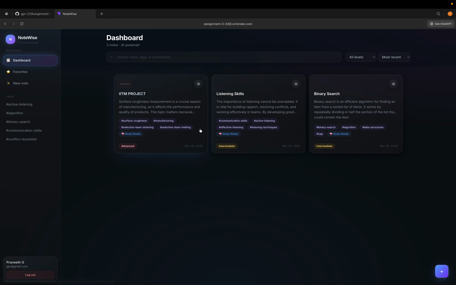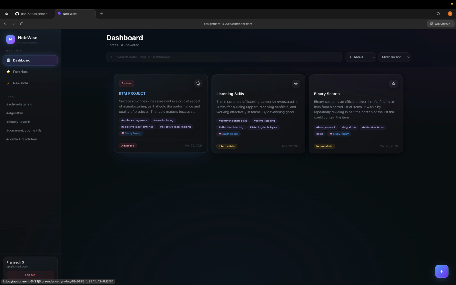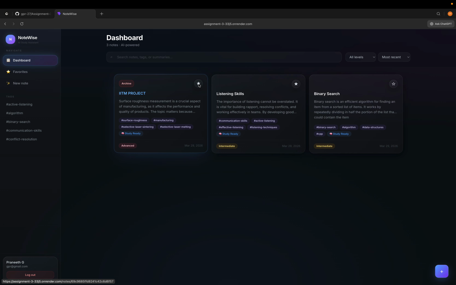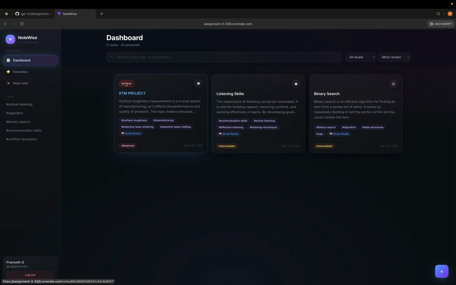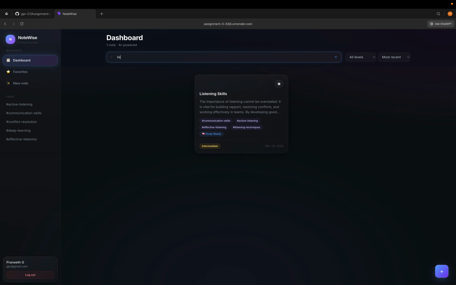Also we can favorite our liked notes, and they will appear here. Just a minute, I'll reload. This will appear in the favorites: if we keep any of our notes in favorites, all the favorite notes will appear here. And using this you can delete the chart, like I can show, delete, so that chart will be deleted from here. And also you can search from here.